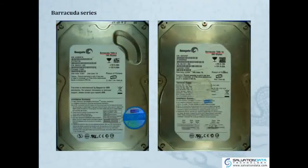Okay. So now we have two pictures of two Barracuda series. On the left is Barracuda 7200.9. As you can see on the Seagate drive label, there is some information for you. And here, obviously, we have SN, model, PN number, as well as the firmware version. So on the right is a drive of 7200.10. So it's just different generations of Seagate drives. But they all belong to the drives using the old technologies. Of course, we're going to have the same information on both drives on the label, on the sticker.